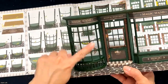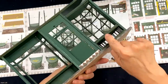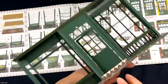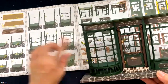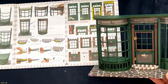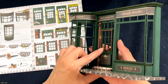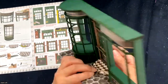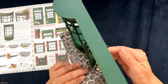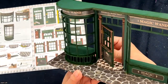So not only did I paint over the semicircle window, I actually painted over a lot of edges that they didn't ask me to, but I think it looks better. So I did that. And then I built the circular window, the steps, the door. The interesting thing about the door is it's pretty nice. It has a handle. You see that? A little wire for a handle. And because they did give me the hardware, I can actually open this, which I think is really neat. I can open this. It's pretty neat. I like it.